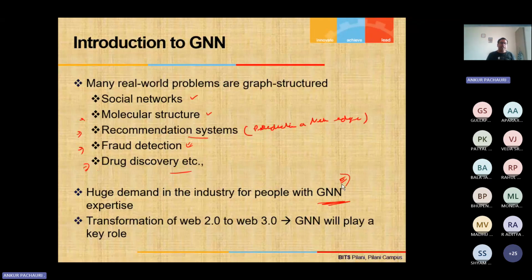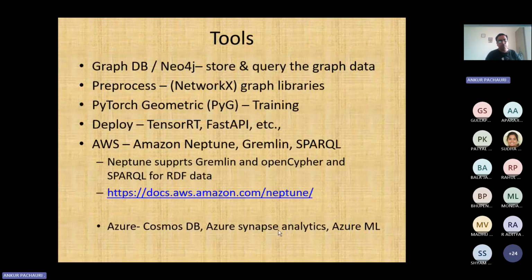a neural network can be easily implemented using the graph structure. So the graph itself will behave like a neural network. You need not identify the structure of the neurons and all those things. Graph, node, and their neighborhood will themselves behave as neurons in the graph. So that's why GNN is widely being used for all types of prediction activity, for all types of classification activity.